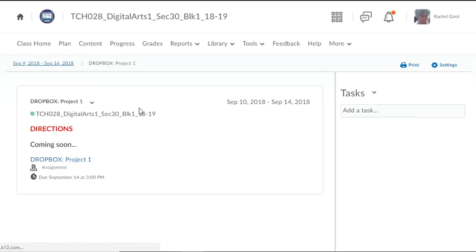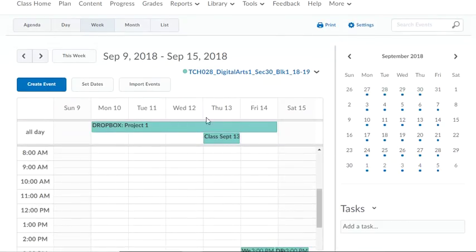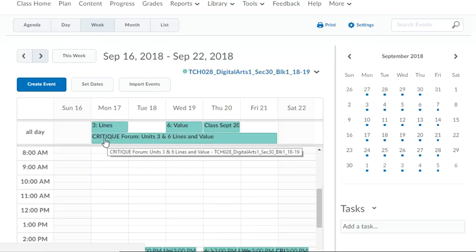You have a whole entire week to do projects. So you'll notice that you don't have any reading, you don't have any tutorials, nothing. You just have to get your project done, okay? For that week and submit it to the Dropbox. Then in the following week, you're gonna have another critique forum. So this is where you're gonna go in and do some lessons, learn some skills, post your work to the critique forum, talk to each other, learn from each other, okay?